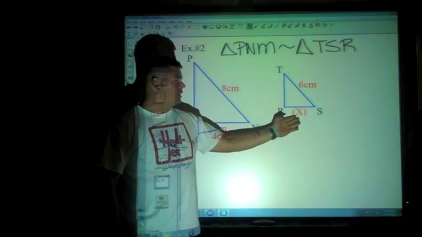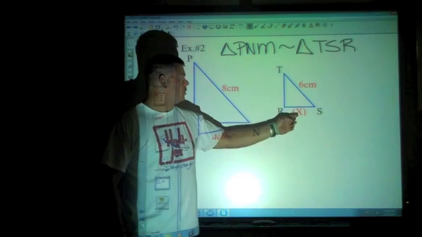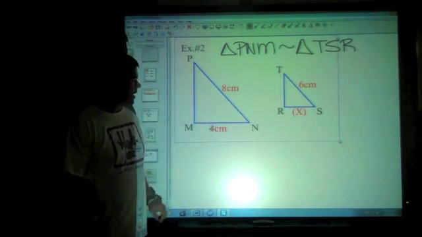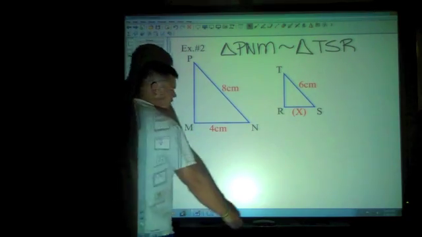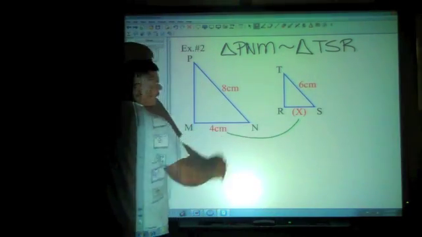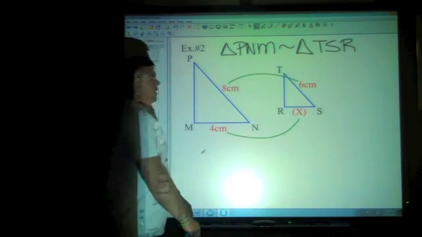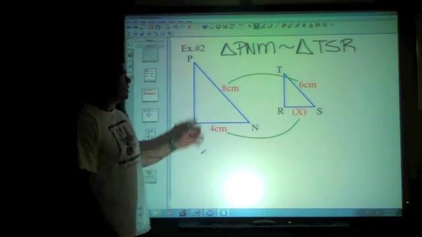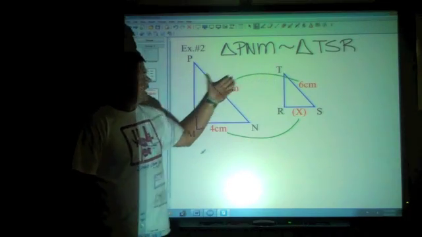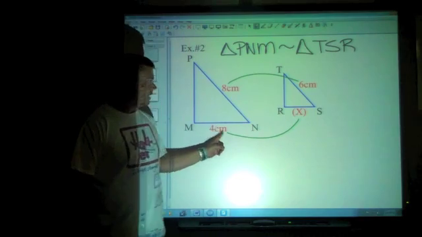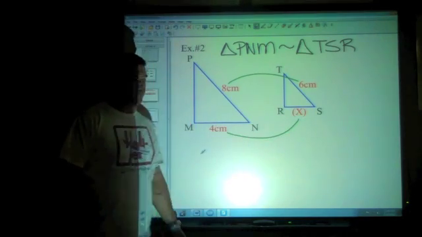I'm looking here and I see that there's an X side. I don't know this one. I know that one side over here is 6, one side on the bigger triangle is 8, and the side over here is 4. These two are corresponding or matching sides. These two are corresponding or matching sides. And the relationship between the matching sides of the sides I know has to be the same as the relationship between the sides, even though I don't know one of those sides.